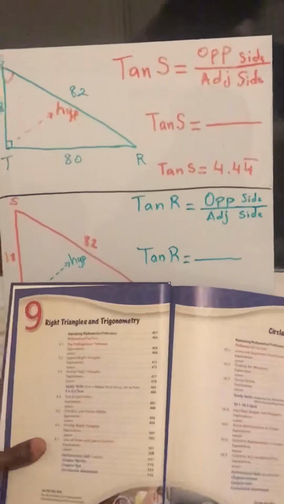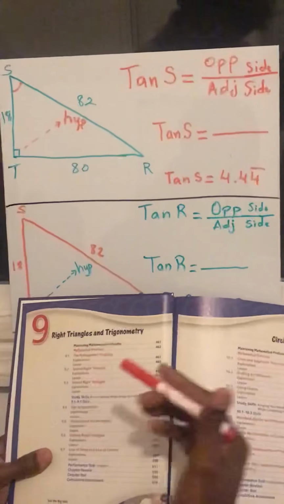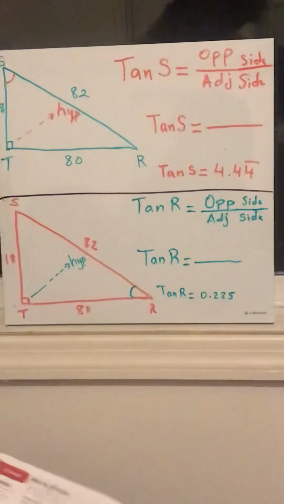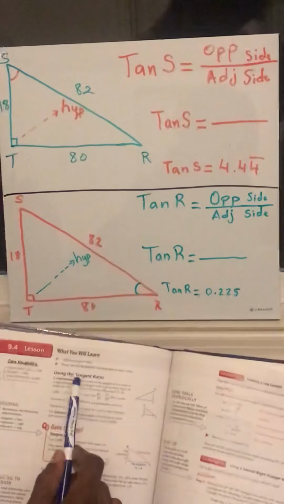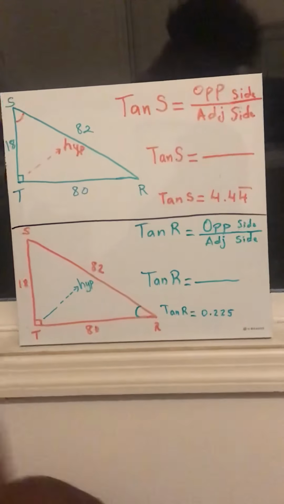So the topic for today is going to be trigonometry. But trigonometry is a little bit vast, so we're going to start with the tangent ratio. So what is a tangent ratio? We're not going to go too deep into the tangent. We're going to do the mathematical part. We're not going to do a history about the tangent ratio.